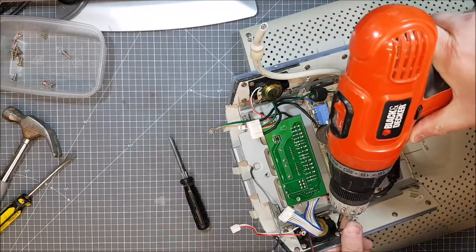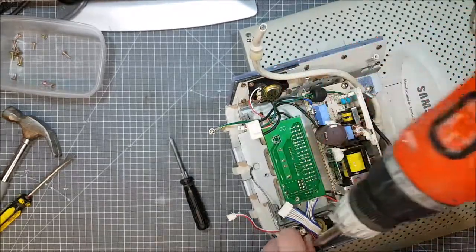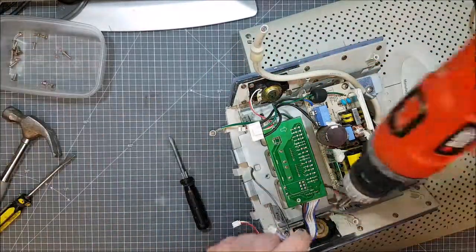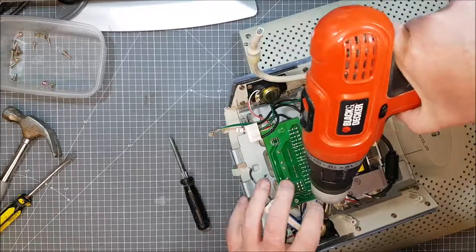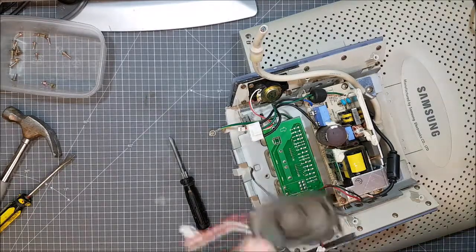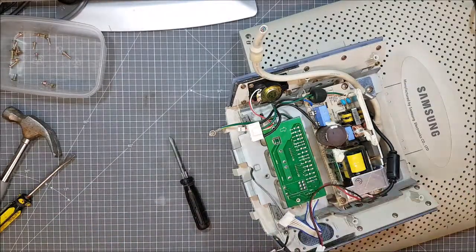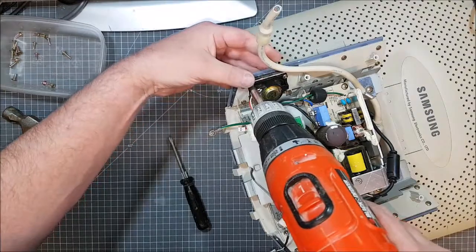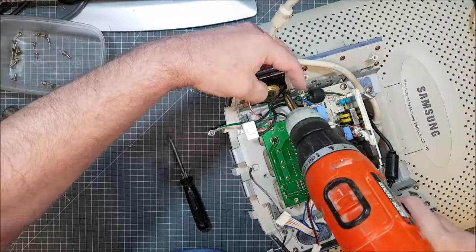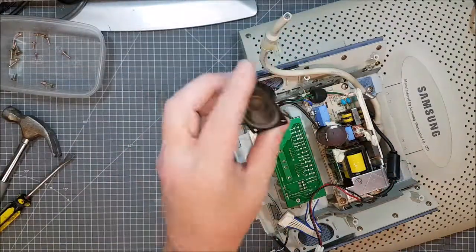I love these speakers. Keep saving speakers off things. I don't know if it's an obsession or whether I'm just gonna use them for anything. But nice little speakers, I could use that. So that one's over here, right hand side with a pile of things to save. As well as that one.